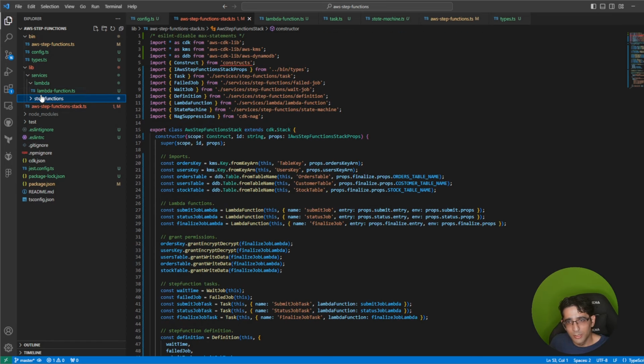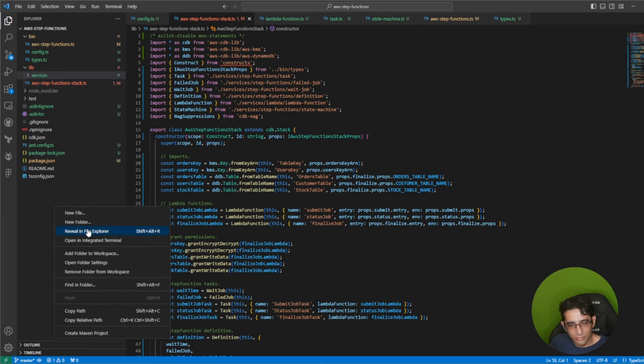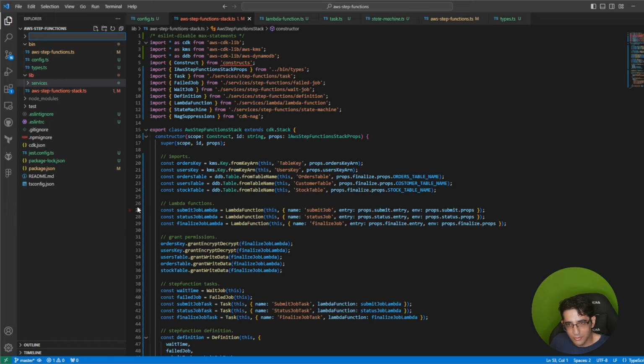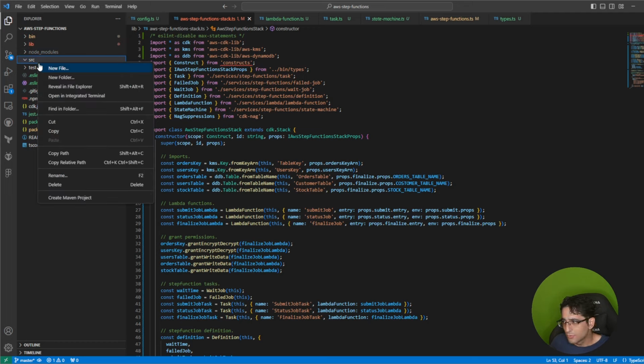And what do we need after we have the infrastructure? We need some code for our Lambda functions. So I will be adding another folder called source.